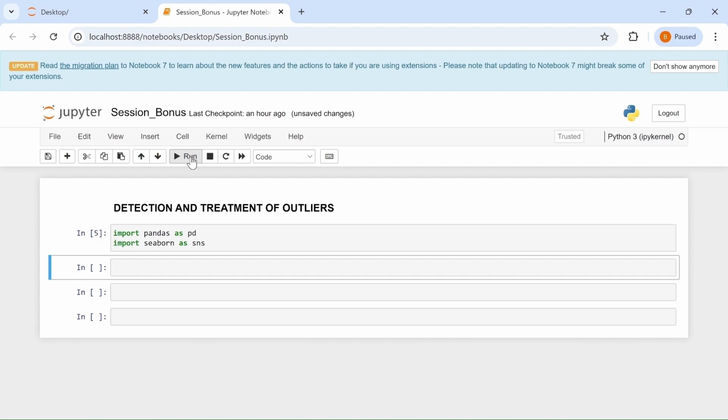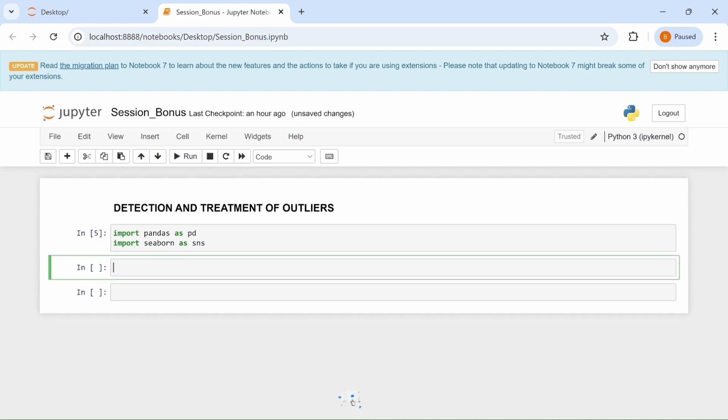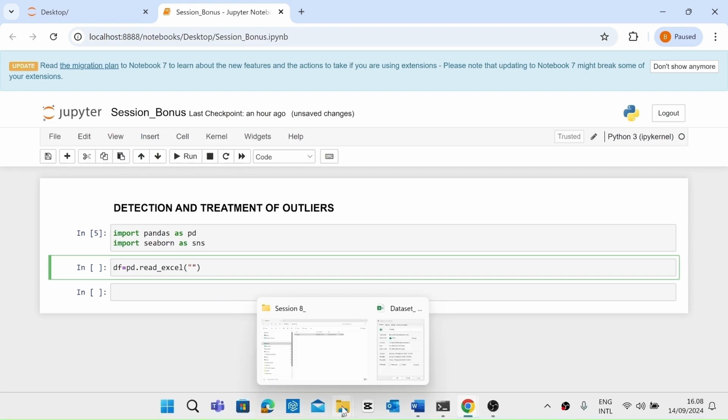Then we are going to import your data frame. Let us call it df equal, bring your pandas library dot read underscore excel, within inverted commas, import the location of the data frame. Come here to folder.